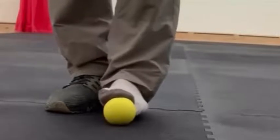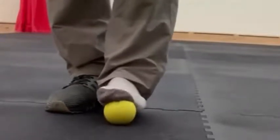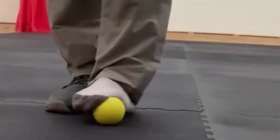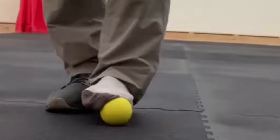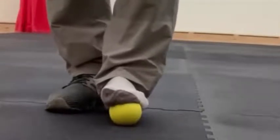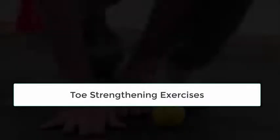Then you're going to move to the second toe and repeat it. And then you're going to move to the third toe and repeat it. And so forth. You're going to go all the way down to the little toe. It's going to be a little difficult to do. The whole idea is you just keep doing this, and what you're doing is you're strengthening the entire muscles of the feet. Another thing you can do is simply take them and try and spread your toes.